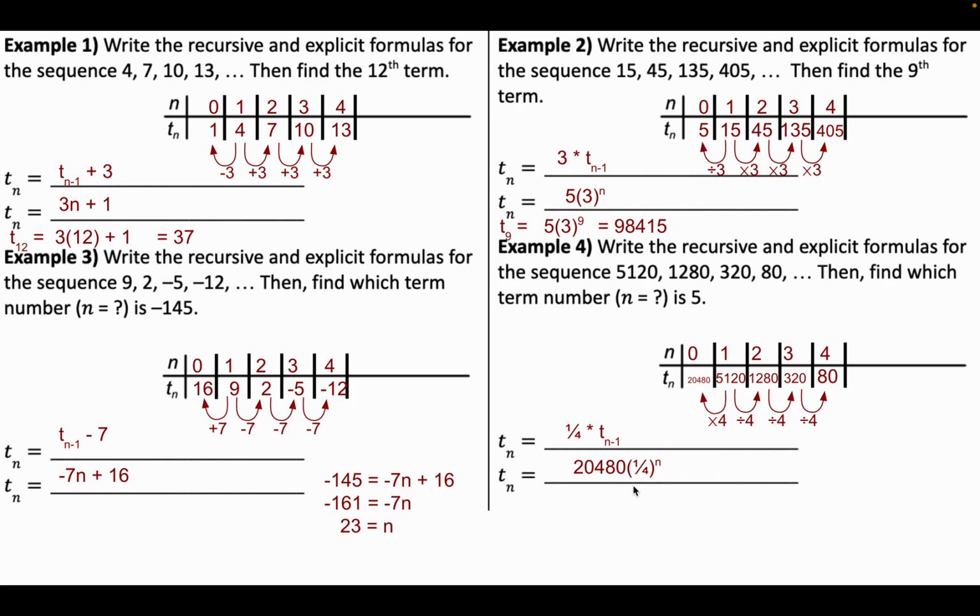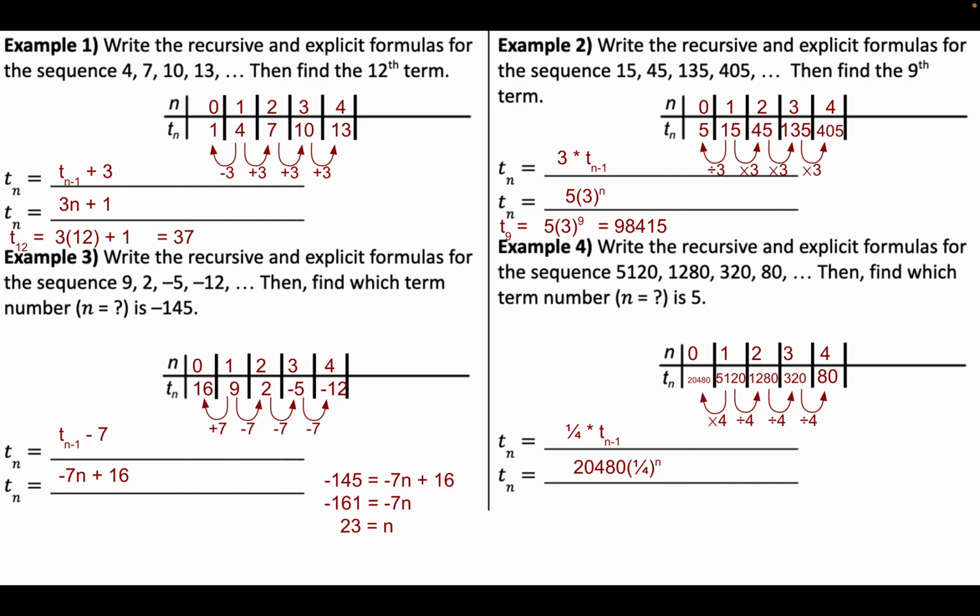Okay, and then last up, we are going to try to solve for which term is 5. Now, this is one where I would say extending the table might be easier than doing this algebraically. Right? If we divide 80 by 4, we'd be at 20, so that's the 5th term. Divide by 4 one more time, we're at 5, so that would be the 6th term. I'm going to show how to solve it algebraically because you are eventually going to need to know how to do this, especially in trimesters 2 and 3.